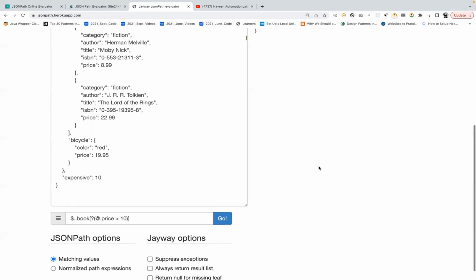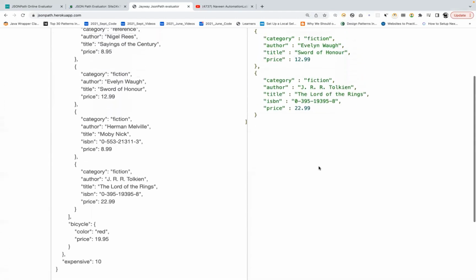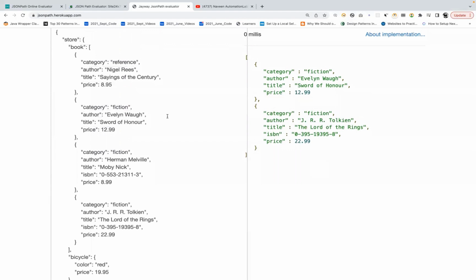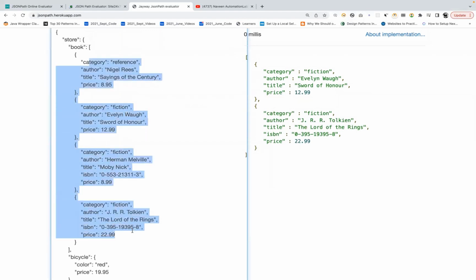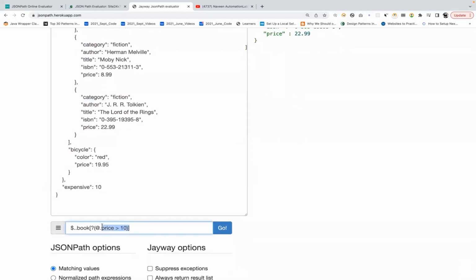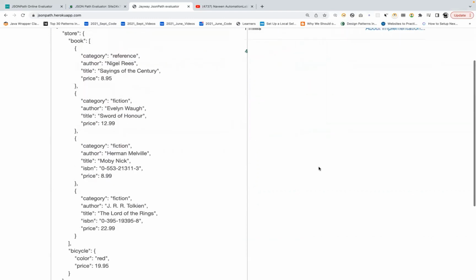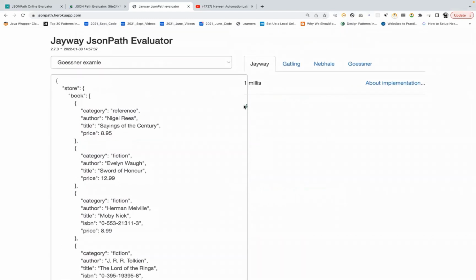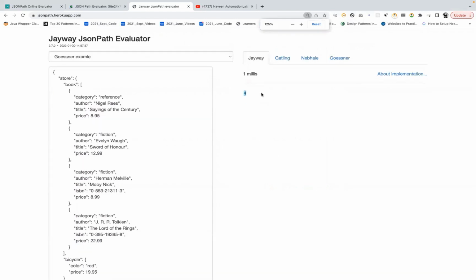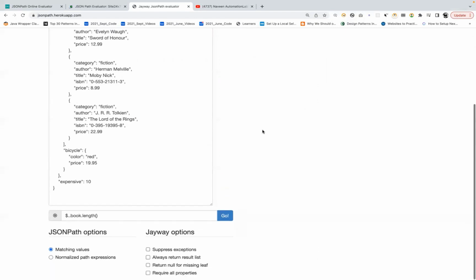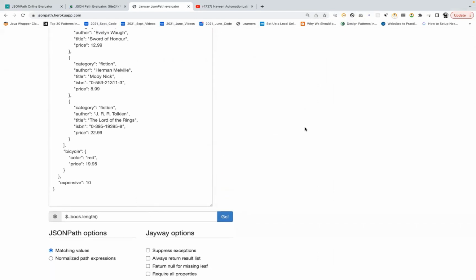Okay, so these are the different things that we can use. Let's see, I really want to know how many books there are. The total number of books is 1, 2, 3, and 4. 4 books are there. So you can use some methods also. You simply write book and then write the dot length method here, and then click on go. It's saying that the output is 4 over here. See, 4 books are available. So the dot length method also you can use here like this. This is also perfectly fine.